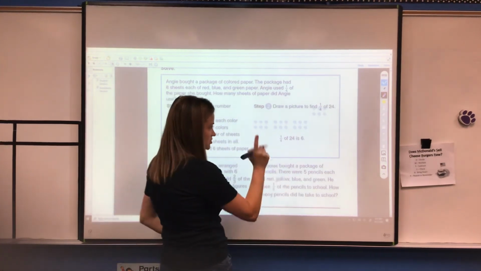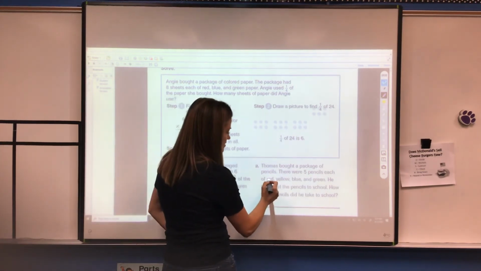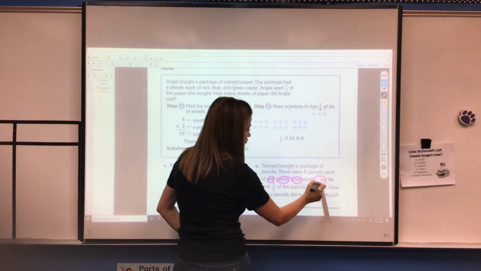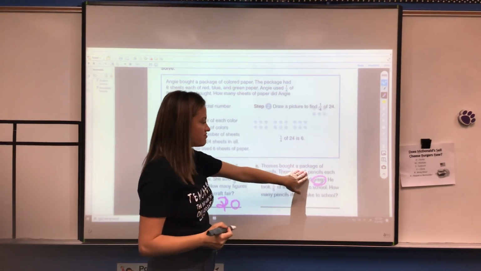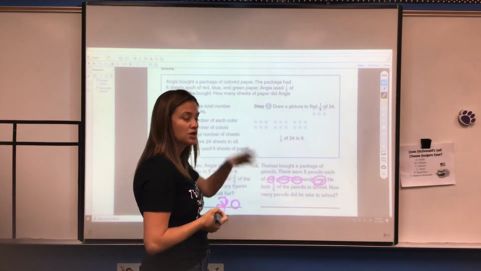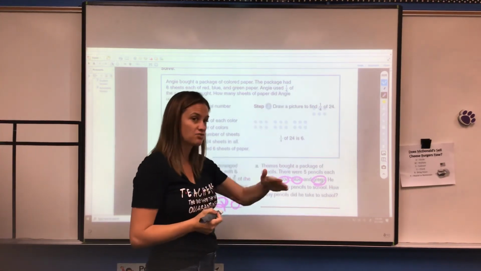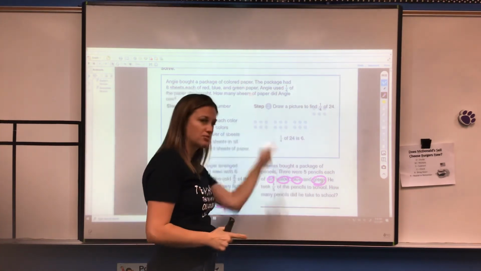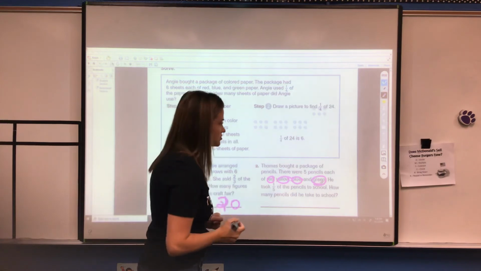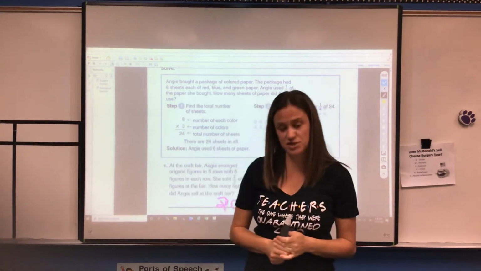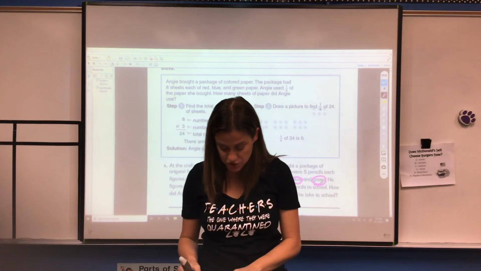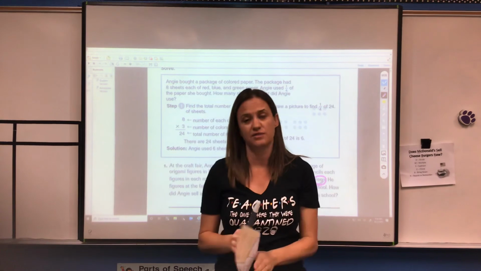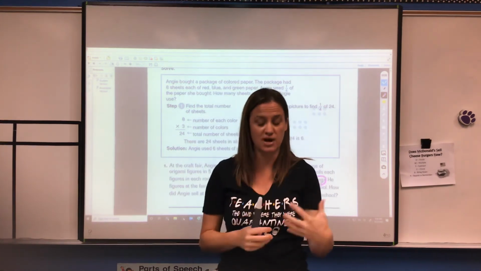So your first step would be to multiply, like they did here, the different colors that he had of pencils. He had 4 different colors, so you're going to multiply your 5 times the 4 different colors. You'd get 20. Now you need to make an array of 20 out of 5 rows because that's the denominator. And then the number that you get in 1 row will be your answer. If you have any questions on this, there's only 2 problems that you need to do. I did the first one for you, and then you have to do the word problems on the back. That will get you a couple more problems that you can practice with.